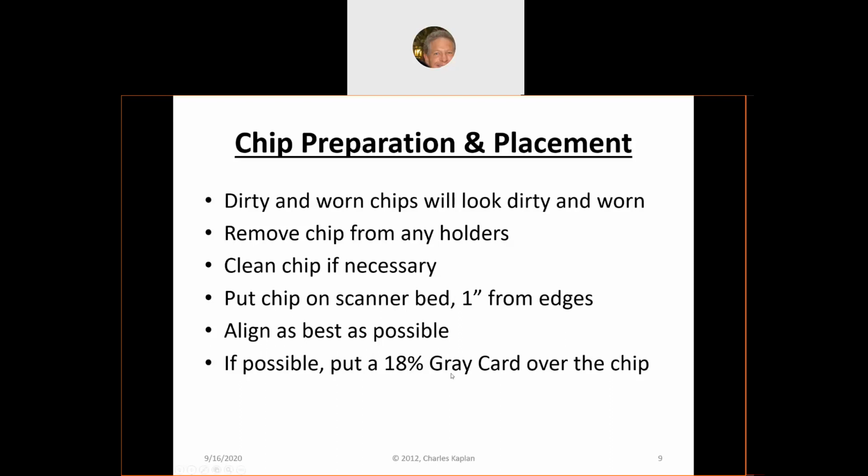The 18% gray cards are something that you'll find in a photography shop. They're cheap. It's a piece of cardboard. It may cost $1 or $2, but it can help you get the best possible results. And remind me later when I'm doing image editing, and I'll show you how that works.